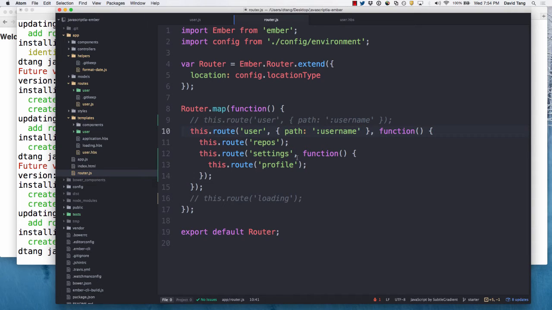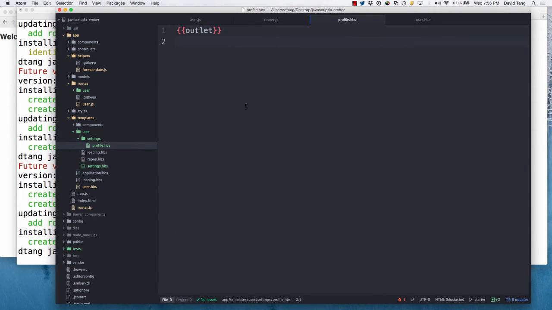Now for each of these nested routes, if you want to modify the path, that's what this second option becomes. So let's go ahead and open up that profile and throw in some static text in there. If we look at our templates, this URL hierarchy is preserved inside the templates directory too. So you can see user/settings/profile.